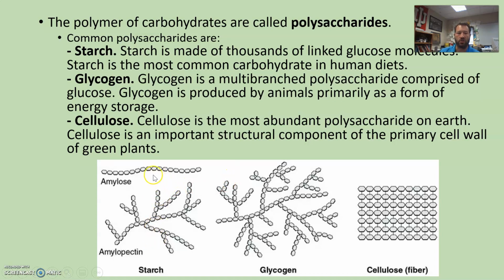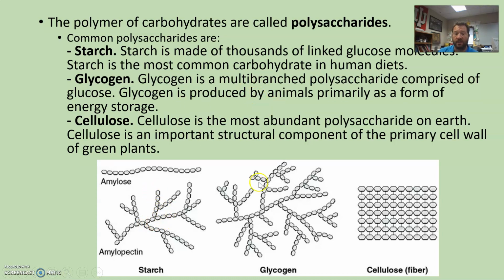So here is starch. They've got two examples for you here in the image. And again, notice all those hexagons linked together. Those are each monomer units. The way that they're linked together allows for different types of branching, and sometimes they spiral. And that's why we have different types of polysaccharides, all depending on how those hexagons are linked together.